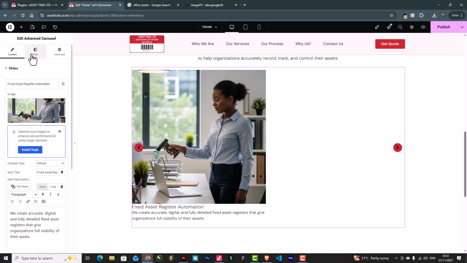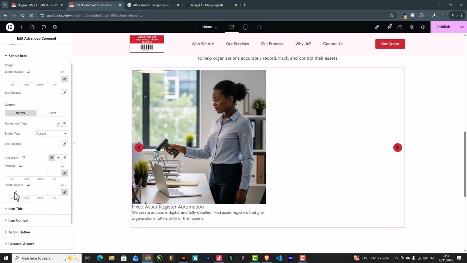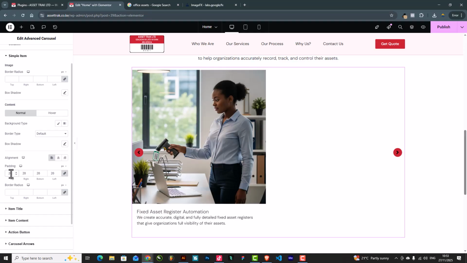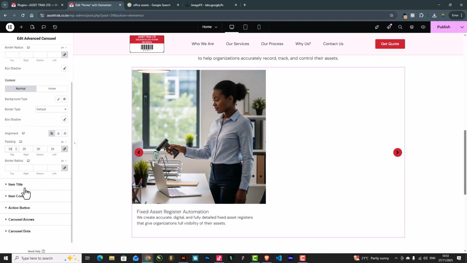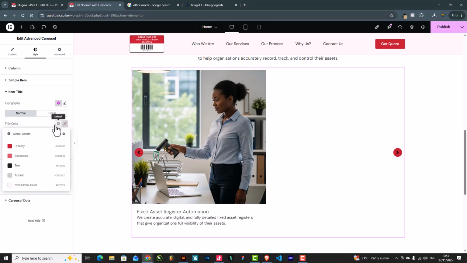So over here I'll go to style, and I'll go to simple item, and I want to give it a padding of 20. So this is this part below here. You see we have now a padding. And go to item content. Let's go to title first. I'll change the title color to red.